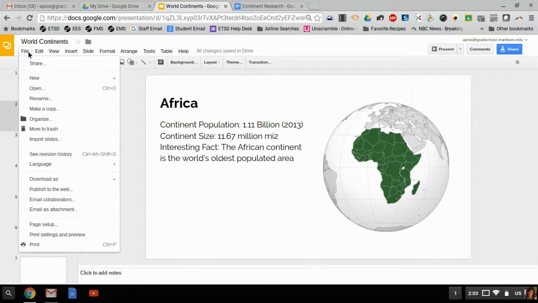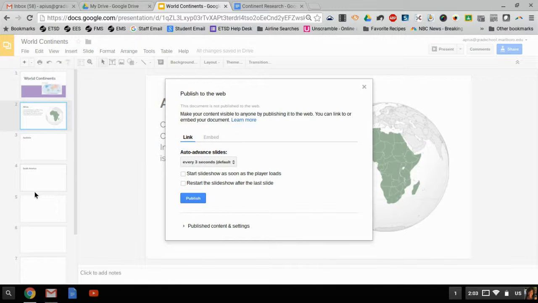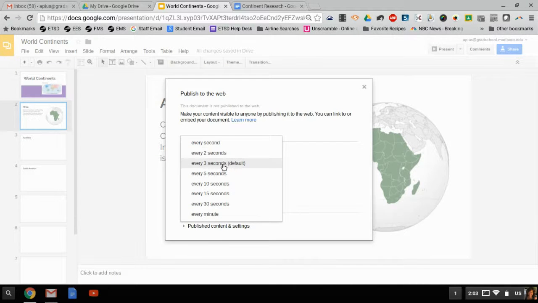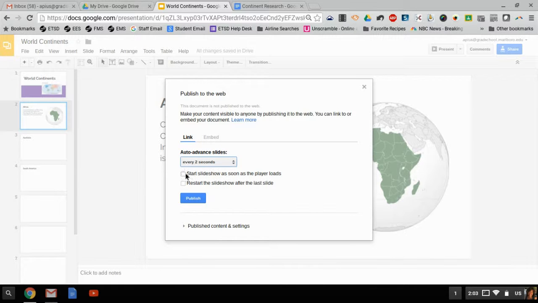So under the button that says File, you would go down to Publish to the Web, and here you can change the default of how often you want your slides to advance, and then you can also tell it to restart and to start the slideshow as soon as the player loads.